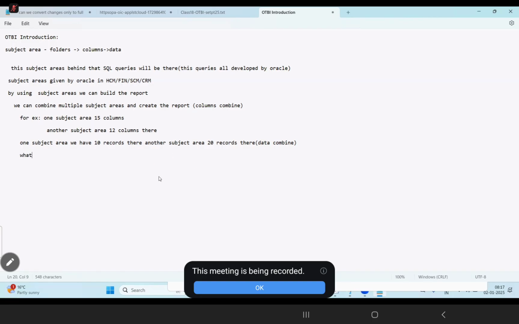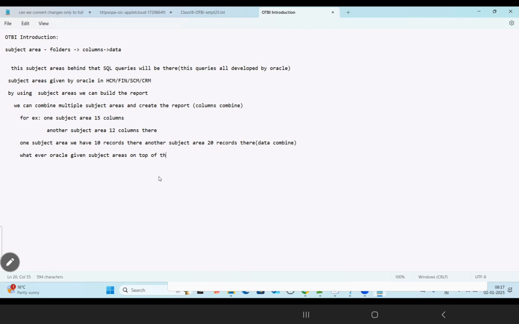And one more thing is, whatever subject areas Oracle has given, on top of that we can create our own subject areas as well.